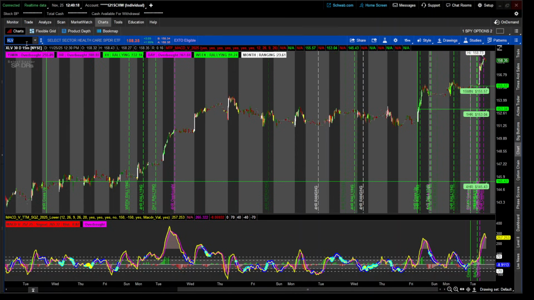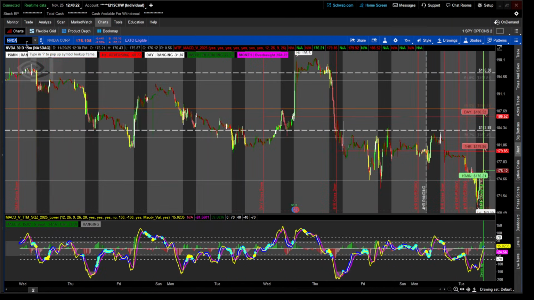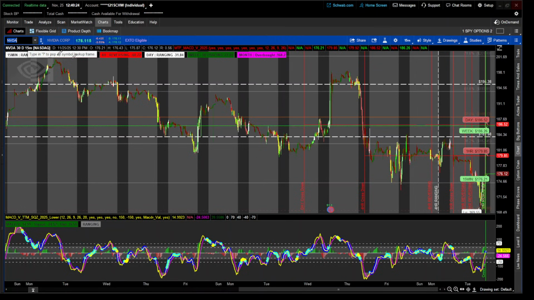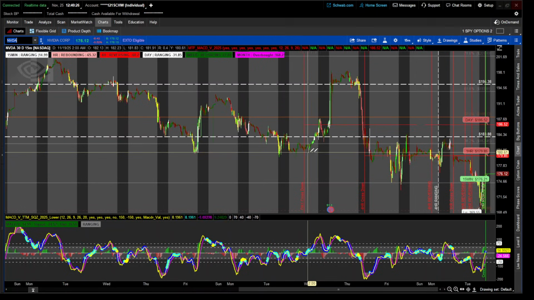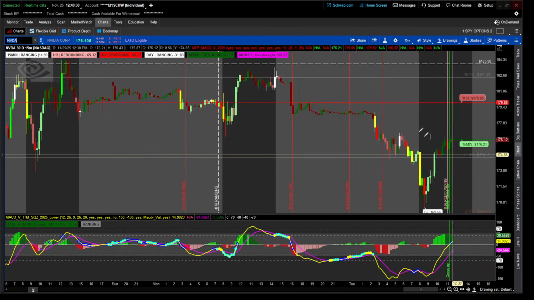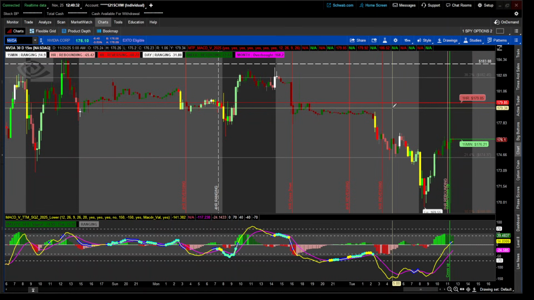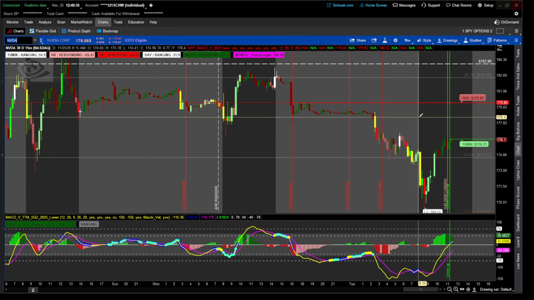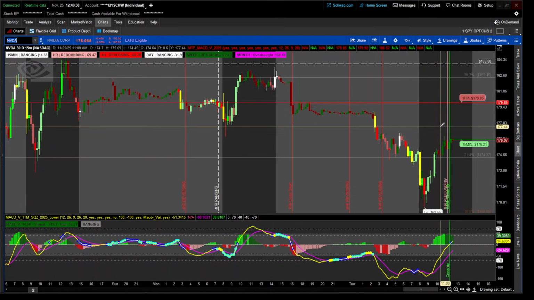We'll probably get a completely different picture. Let's say NVIDIA. We got a completely different picture where we have a daily cross down, a 4 hour cross down, and we have these closing prices. That's what these lines correspond to. The horizontal lines correspond to the hourly closing period for those different times.